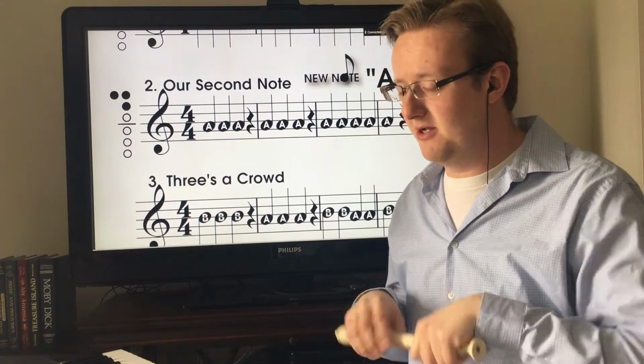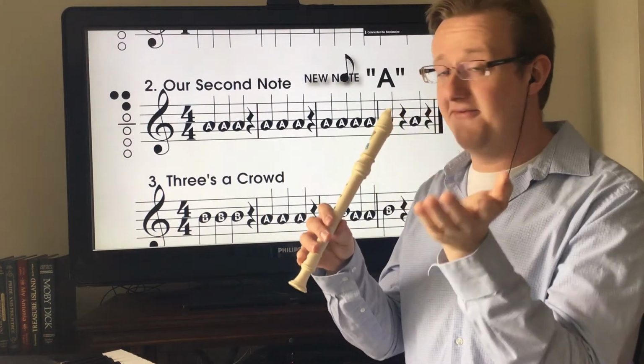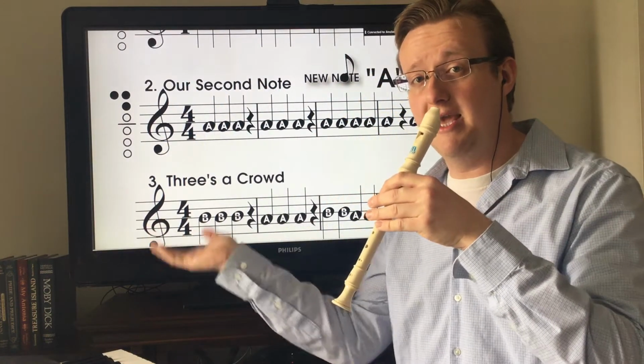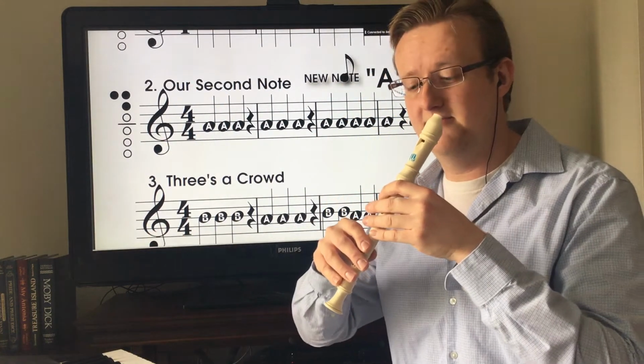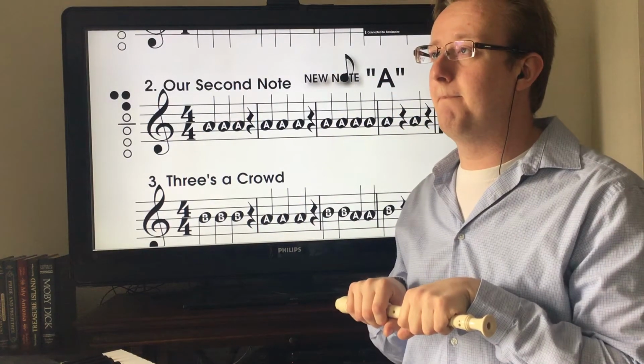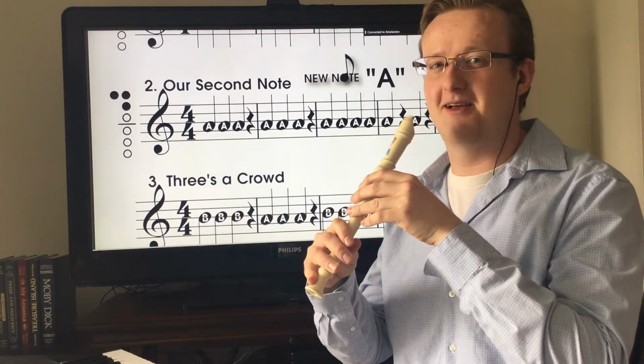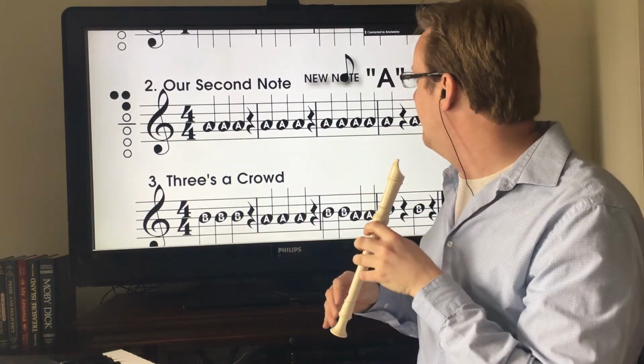All right. Now show me playing position. Remember, left hand on top. Right hand stays on bottom, okay? So show me rest position again. And show me playing position. Awesome.